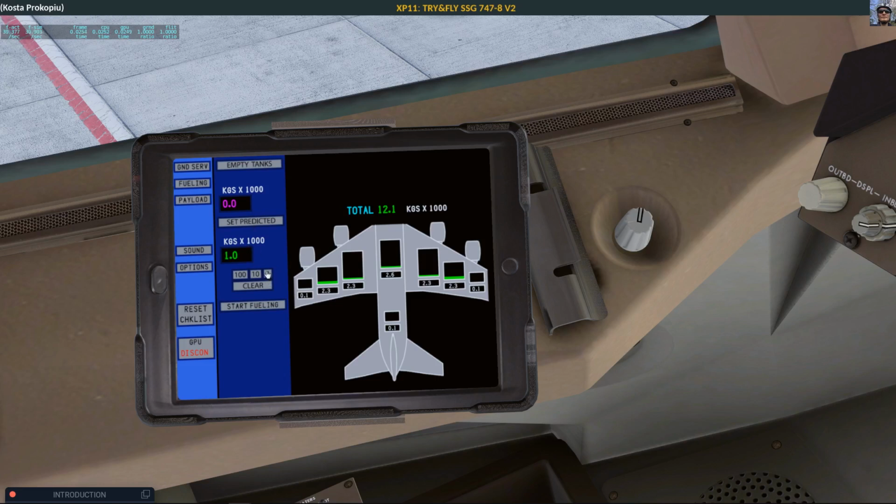I think, here you go. I think you need to set it to what you want it to be. Let's say we take 17 tons and then you say start refueling. And I think this here, what was that? Set predicted. I think that is coming from the FMC.